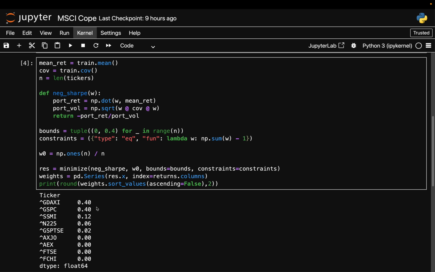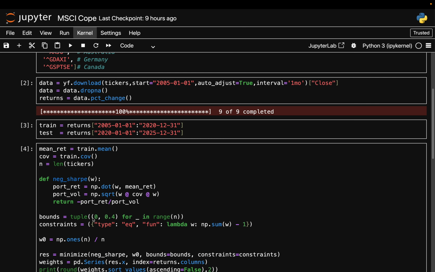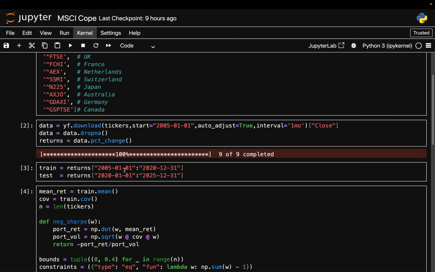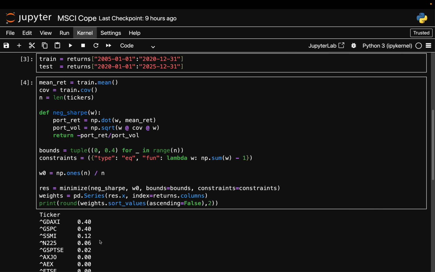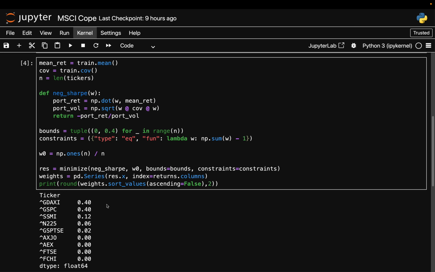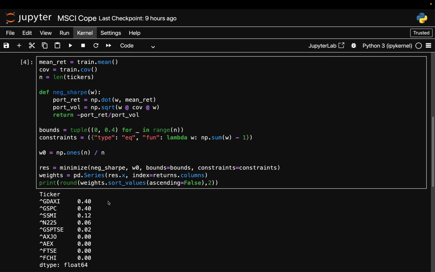So it's saying take 40% DAX, take 40% S&P 500, take 12% of the, I think that is the Swiss index. I marked this above here, Swiss index. Take 6% of Nikkei and put the rest in the Canadian index. This is the result for the optimization.